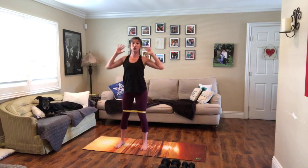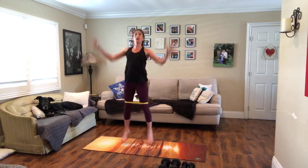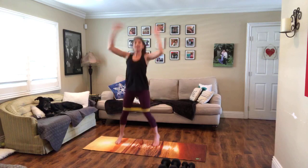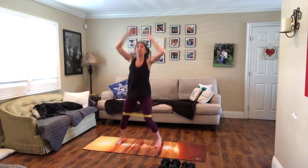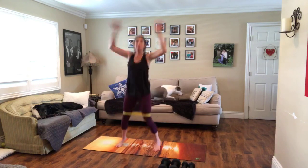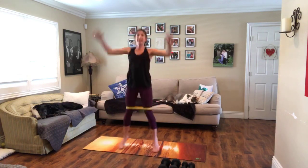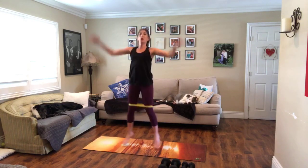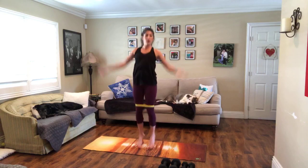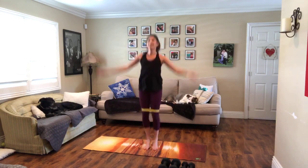And we're going into jumping jacks. Here we go, last 30 seconds. A little bit harder with that band, more resistance. Your hips should be super awake. 10 seconds, guys. We're here for 3, 2, deband.